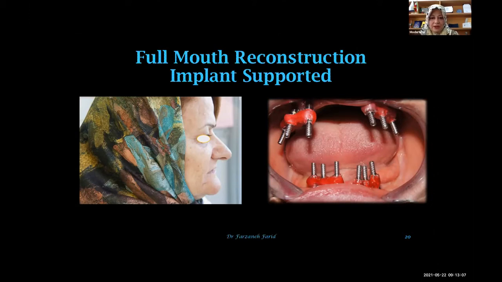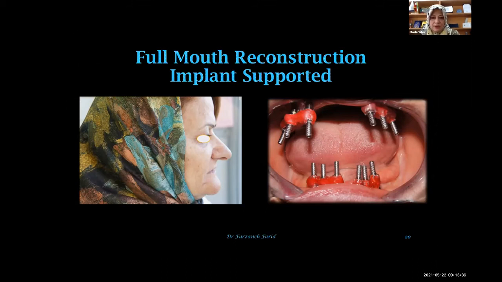This is my case in my implant fellowship course. This patient has 6 implants in the upper jaw and 6 implants in the lower jaw. She wanted a fixed prosthesis, and the crown height space was about 12 millimeters or a bit more, and we should have what we call a hybrid treatment.